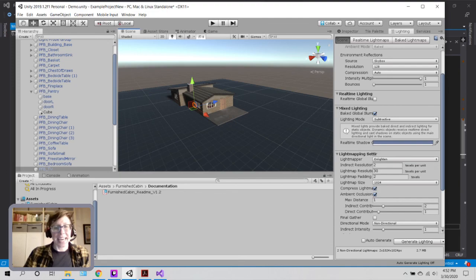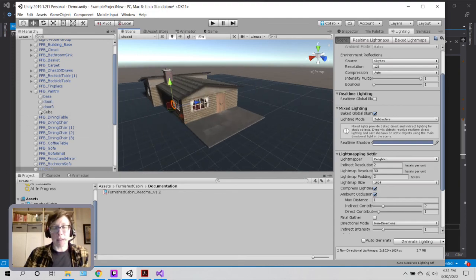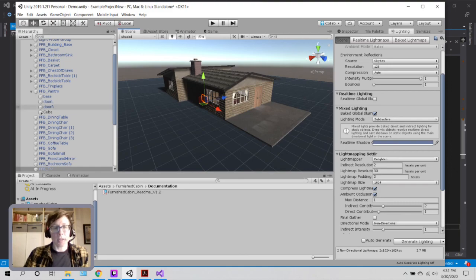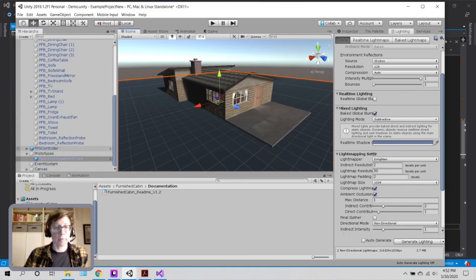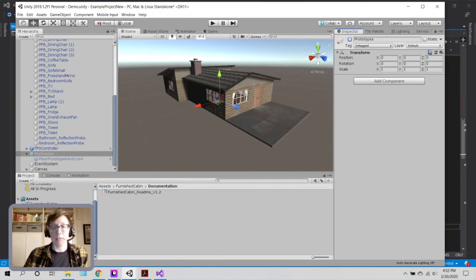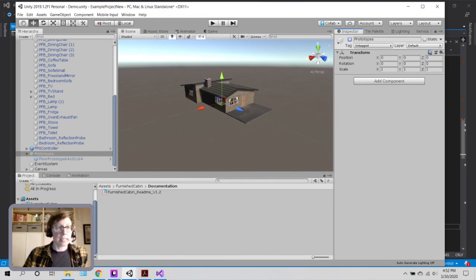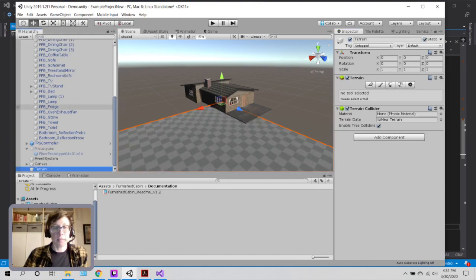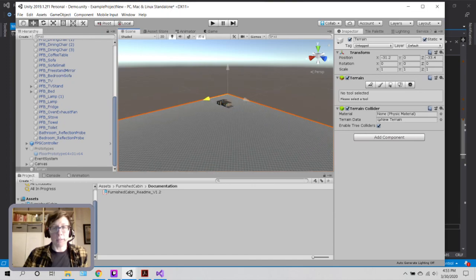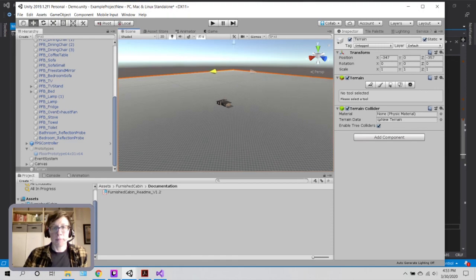terrain. And if I wanted to surround this house in terrain, I would first click on the floor, find it here in this prototypes game object, and just simply go to the inspector and get rid of it. Instead, I would click Create, 3D Object, Terrain, giving me a massive amount of ground to work with. These things are not small, let me tell you. And here's my terrain.